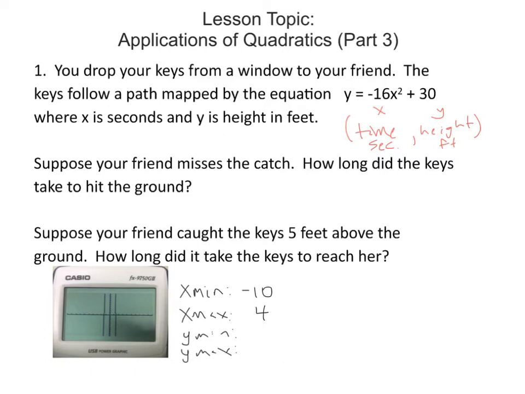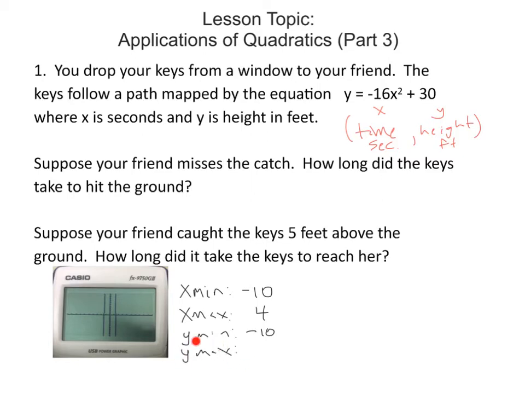Then if we change our y minimum, well, our y minimum means how low do the keys go. Again, the keys aren't going to fall further than the ground. This is a height of 0 here from where they started, but I do like to see a little bit lower down there. So we could leave that at negative 10, or we could make it negative 5 or something like that. But I don't like to use 0 because I like to be able to visualize it.